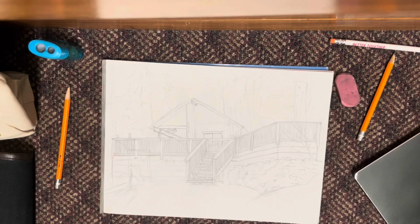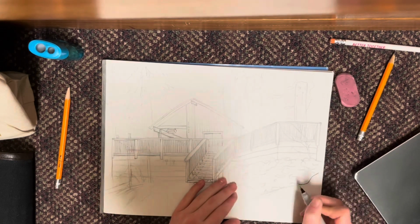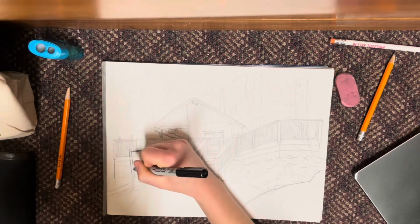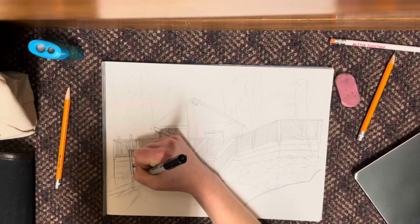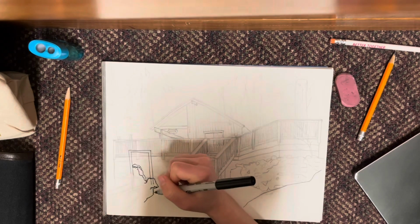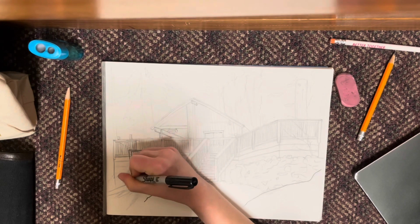Around here is where I picked up a Sharpie, and what I like to do with a lot of drawings, I like to look at a photo, and I like to draw the general shapes and everything, start getting details down, and then I like to outline it with Sharpie.